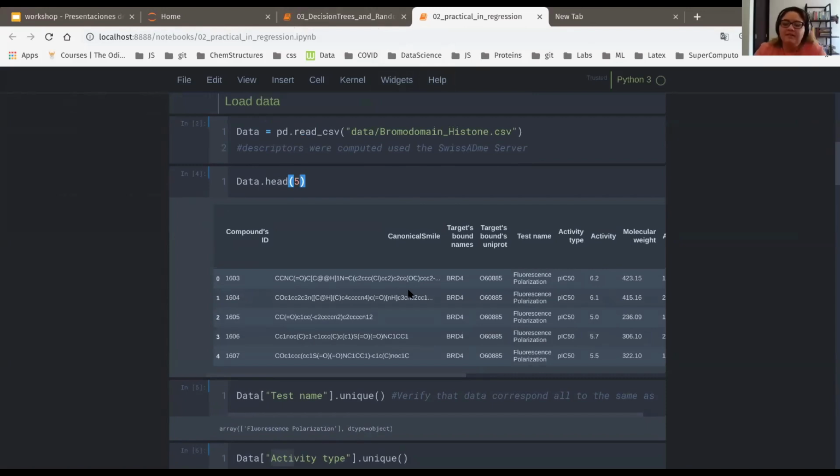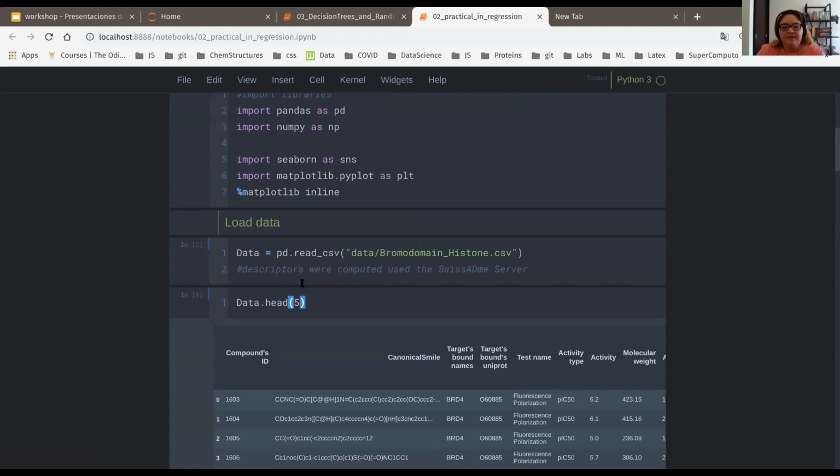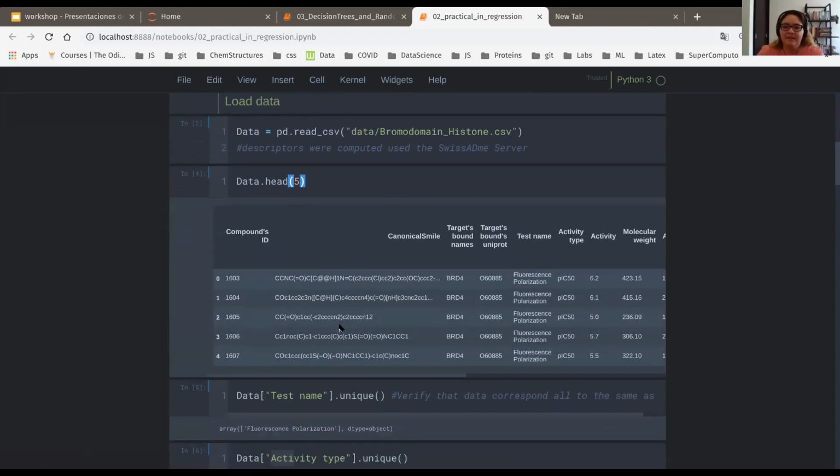Okay, activity. This is something important because this activity I didn't compute. Do you remember that I told you that it's very important that there are many data sets freely available from drug discovery? So the data information, you can get on this page. It's also a paper. I got this data from a database, and they, for example, report information from different assays. But I just chose this one because I need that they come from the same assay.